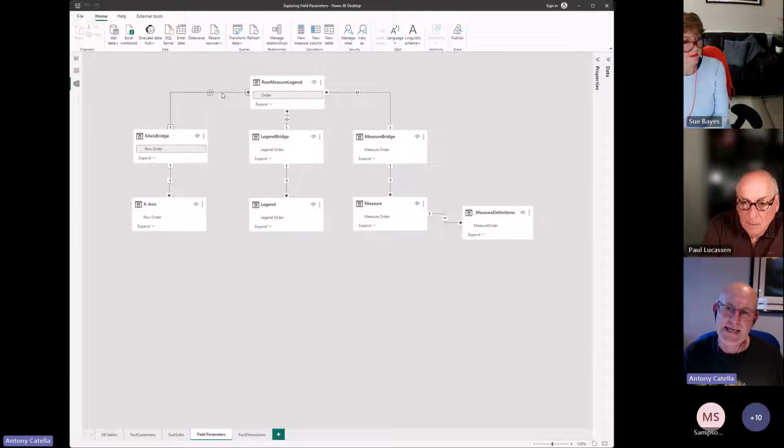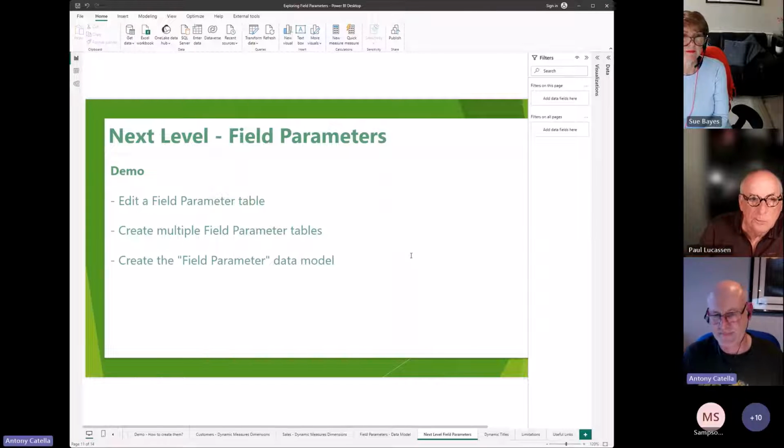Because at the end of the day, in the link table at the top here, you would normally end up with only a one-to-one relationship between your order, which, as I said earlier, was the row order, and those are the numbers that I actually ended up linking between the relationships. But I'll share the PBIX afterwards with people, and they can play around with it.